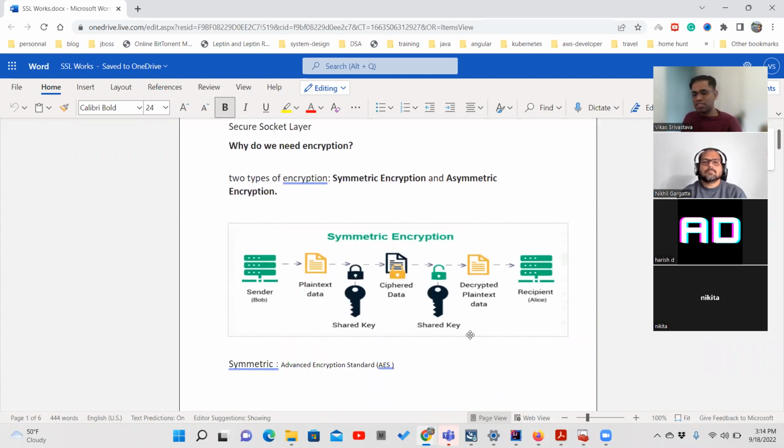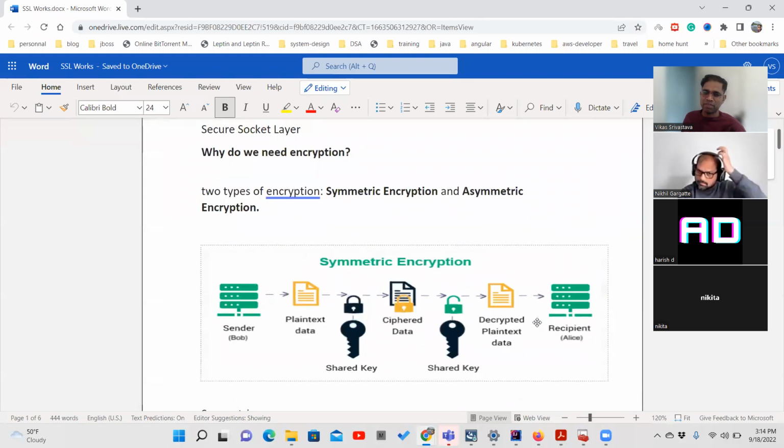So what happens in symmetric encryption? Both the browser as well as the web server agree on some key, which is called a shared key. Here we take Bob and Alice. If Bob wants to send some information in encrypted form, he uses that shared key, which is only shared between the sender and receiver. In our case, it's my browser and the SuperValue server. This shared key is used to encrypt the plain text that Bob is going to send to Alice, and then the same key can be used by Alice to decrypt the information and see it.